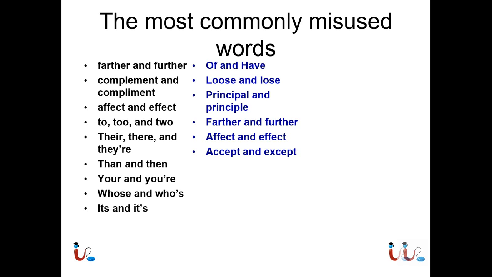Next we have of and have. People consistently get these mixed up and they mean two very, very different things, but they sound very similar. So there are two differences. The first is the spelling and the second is the meaning. Obviously they look very different. Of, O-F, means that something is from something else. Have is another word for ownership, okay?